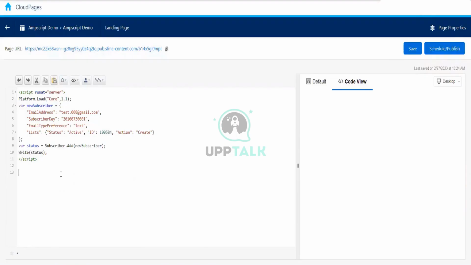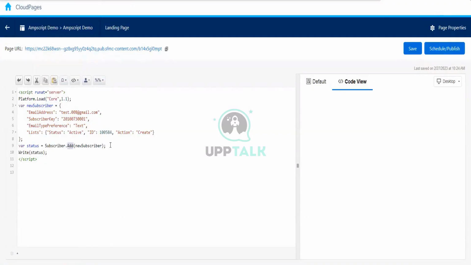You can create the form and get the data from it, and whenever the user submits the form, we need to create a subscriber in the backend. How do we do that? There's a function called the add function, which belongs to the core library of SSJS.